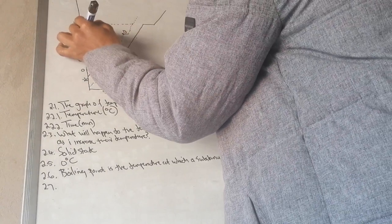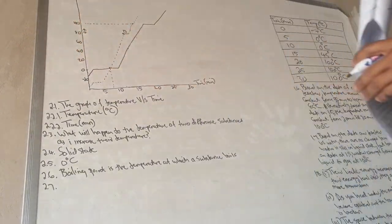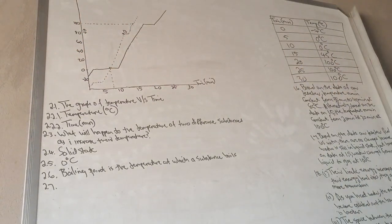The temperature above 8. What will be the phase change if the temperature is above 8? The phase change. Learners are investigating the effect of increasing temperature on two different substances over a period of time. Which substances these are, we are never told. State the phase. So how will we know the phase change? How will we honestly know the phase change? Because those two different substances are never said to us.